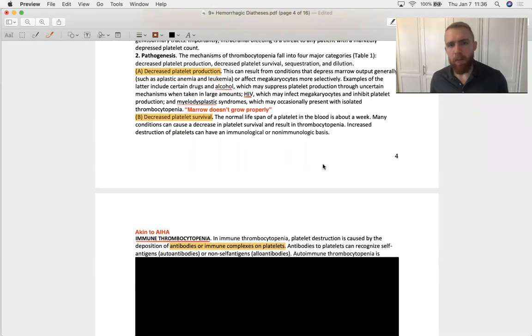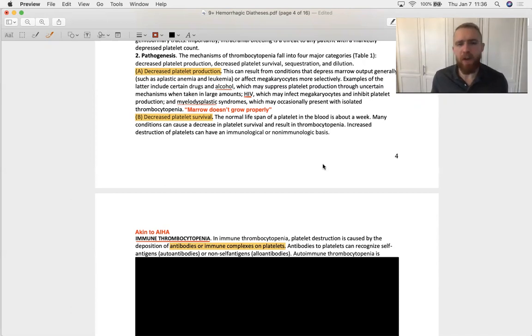What could give you a thrombocytopenia? Well, it could be a bone marrow problem, such as aplastic anemia or myelofibrosis, right? Because where do platelets come from? Megakaryocytes, those are just platelet factories. And where do those dudes live? In your bone marrow. So if you don't have a lot of bone marrow, then you don't have a lot of platelets.